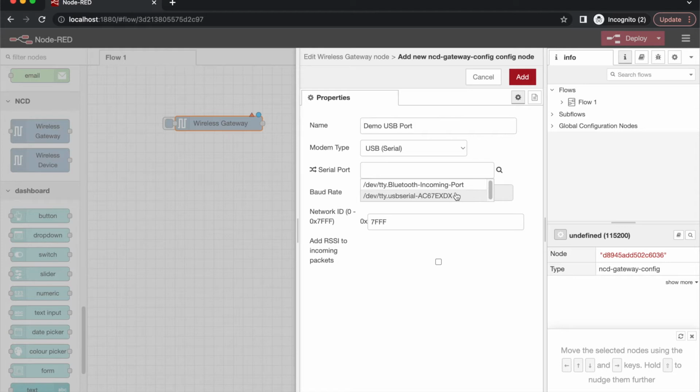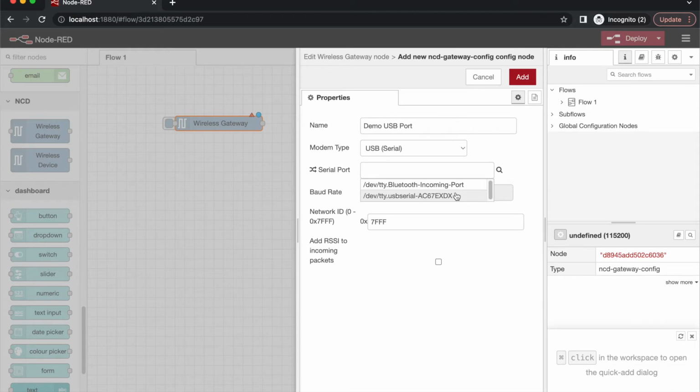On a Windows machine, your serial ports will be labeled COM and then there will be a number, COM1, COM256, whatever COM number you have. If you have a lot of COM ports on your Windows machine for some reason, the easiest way to tell which one is which is to go into your device manager and look for a device that disappears whenever you unplug your USB port.